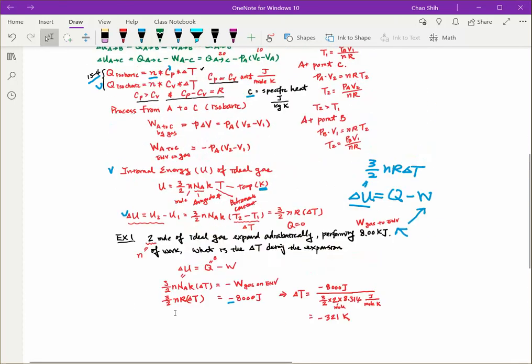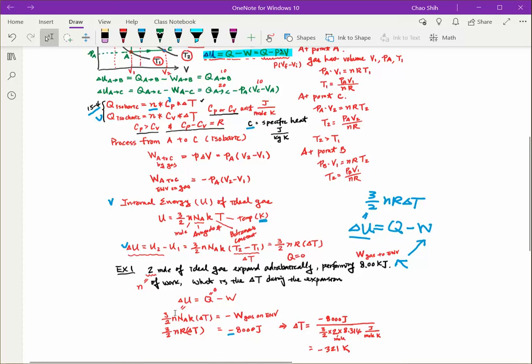Okay, I'm going to do another example in the exam review section. So make sure that you understand and know how to calculate this. Again, I couldn't emphasize more. In your coming final exam, I assure you, you're going to have one problem similar to this. It will be given with a PV diagram. You have to use a whole bunch of equations to calculate the heat, the work, and the internal energy based on this idea.